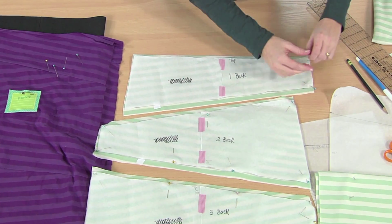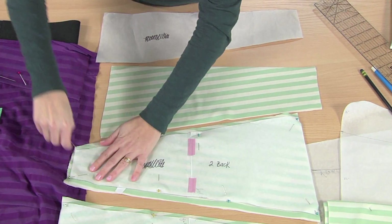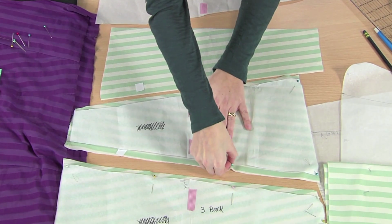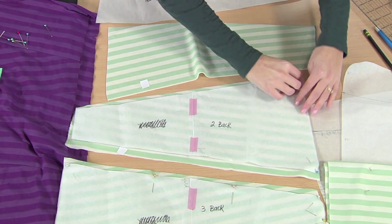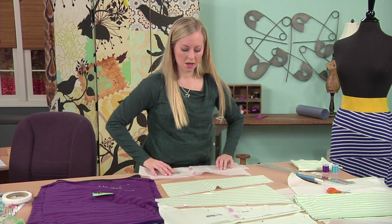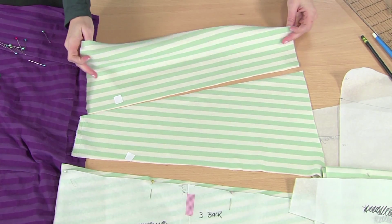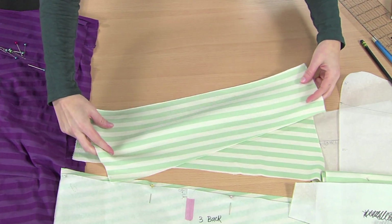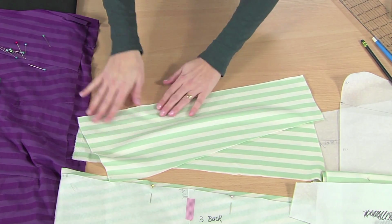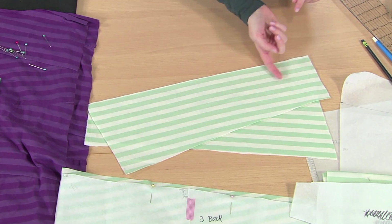Okay. So I just want to remove these pieces to show you how it's going to connect. Now at this point, we're ready to start sewing our bandage panels together. Okay, so we know that these are the right sides, and we're going to lay them over each other like this. Line up your edges flush so that your raw edges are touching, and insert your pins here.